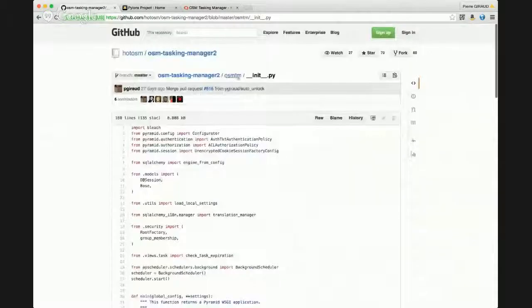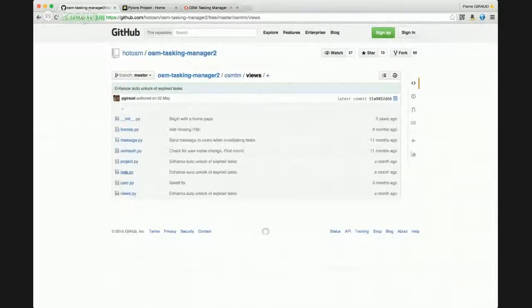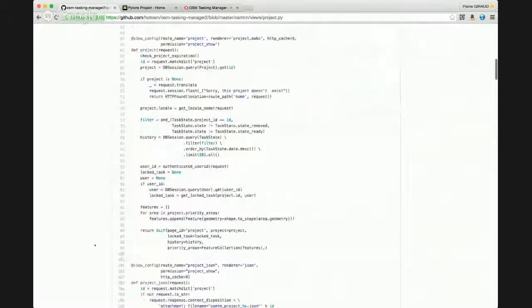And here, Pyramid goes to the view which is set here in OSMTM views project. And here you have the route whose name is project.